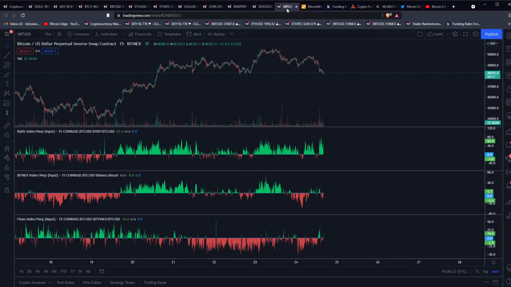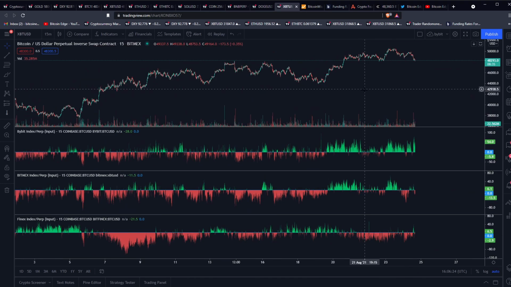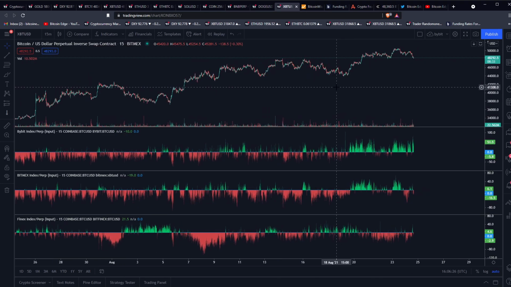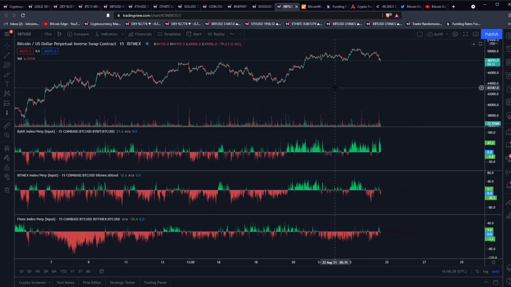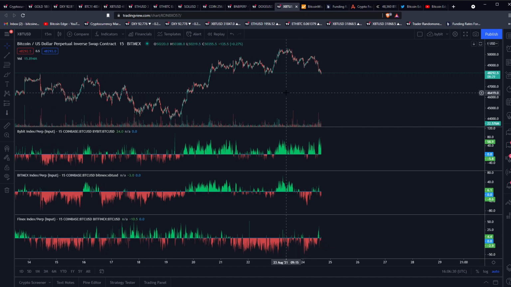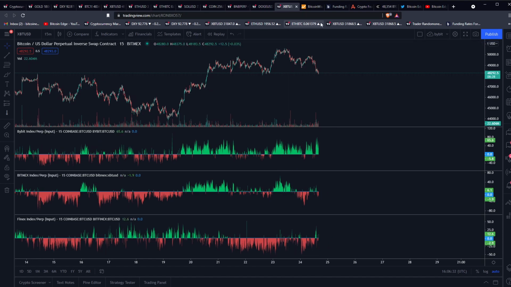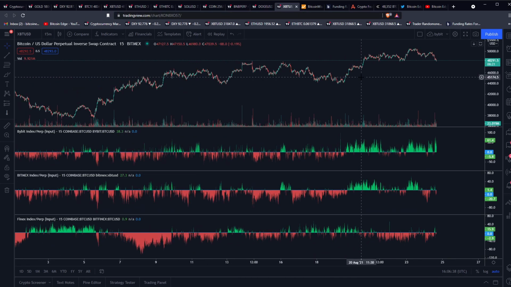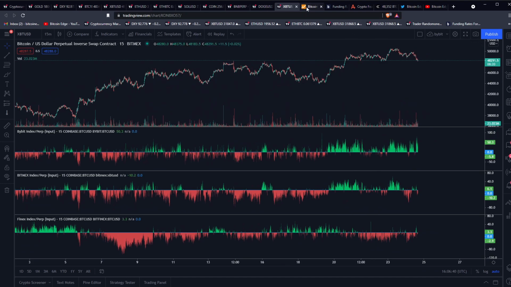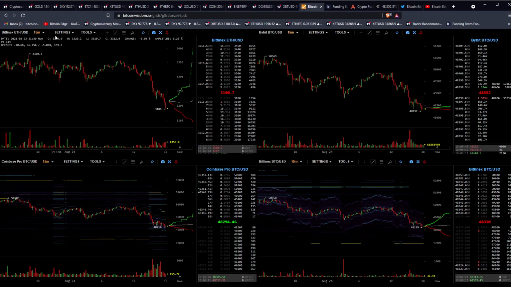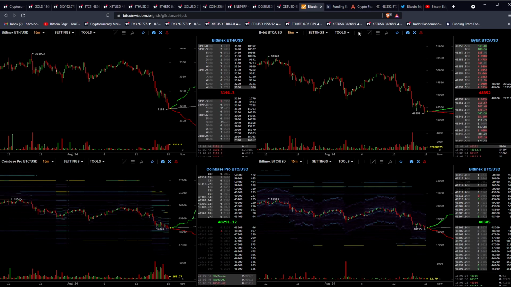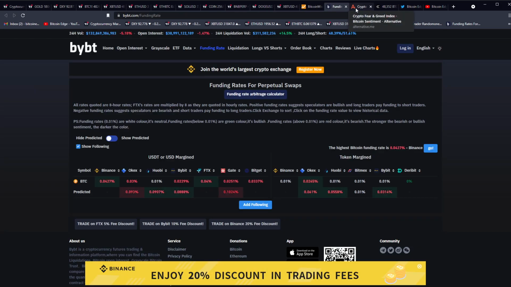There's no time to panic really, but the price is still very high and I do not really like the looks of it right now. I could be very wrong. I did smell a lot of fear on Twitter. Usually those are good buying moments, but I don't know. I do not like the looks of it right now. Yeah, so that is about that.